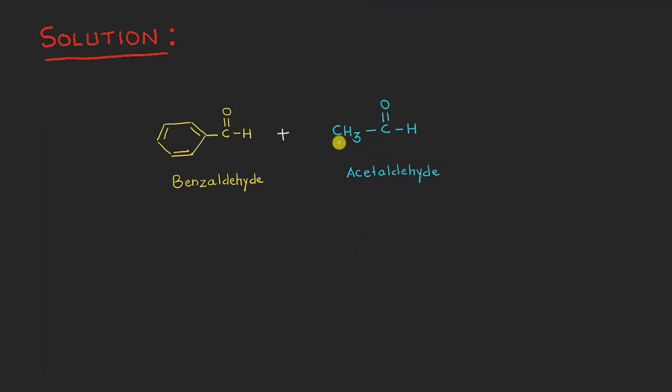And now let us see what those 2 different products are that can be prepared from this type of combination, in which one reactant has the alpha hydrogens and the second one does not, right? So we will see here that the reaction will proceed in this way. The first possibility is that the alpha carbon atom of the acetaldehyde will form a bond with the carbonyl carbon atom of the benzaldehyde molecule, right? So the product will be something like this. This is the benzene part of the benzaldehyde molecule, and then we have one carbon atom, one hydrogen is also there, and this will now become a single bond OH here.